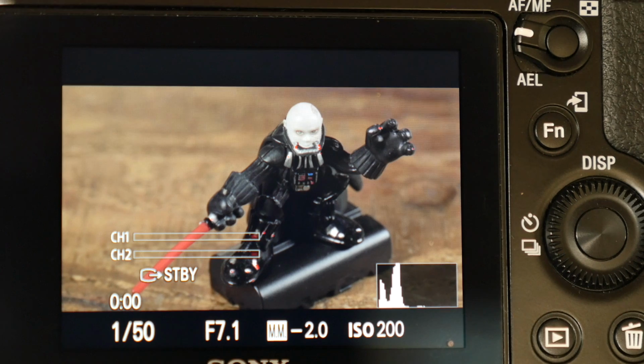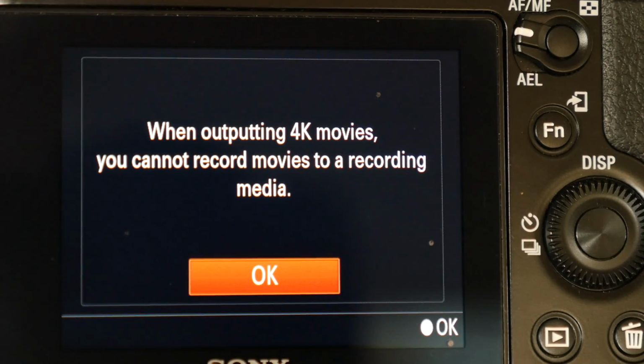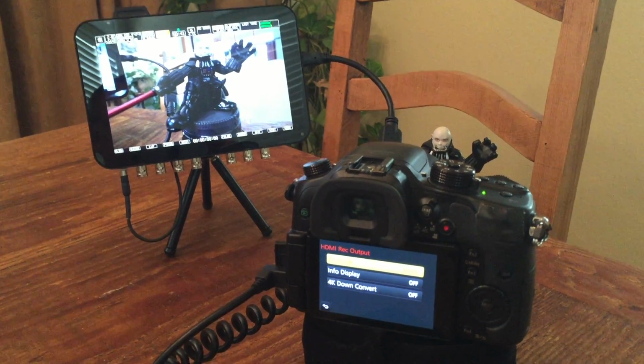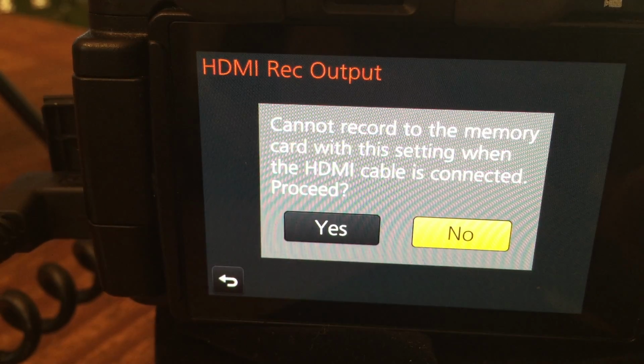Something you need to know about the A7S. If you're shooting in 4K, it will not record anything to the internal media card. In other words, you're not going to get an HD backup while you're using 4K to the recorder. So just know that. Don't be surprised if you try to do both and then you pop out the card thinking, oh, I'm going to have a dual record system here. No, that's not going to happen. Now with the GH4, if you're in 8-bit mode, it will record internally as well. So you'll have a backup. Now if you switch the camera to 10-bit mode, it won't record internally. So these are a couple important things you need to understand when you're using those two cameras.